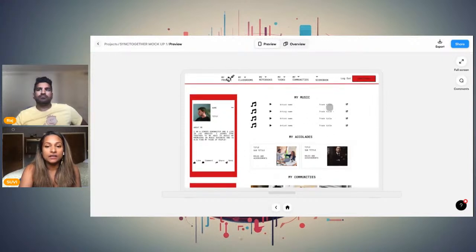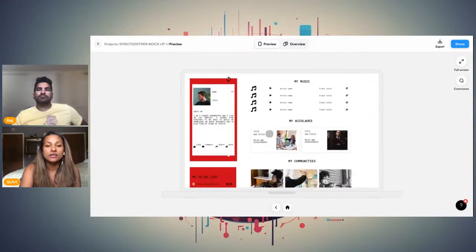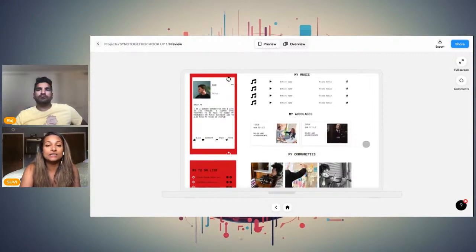And then you also have whatever music you have so far, all your achievements kind of goes on over here. This can be like, say you have music theory knowledge, or you've performed in this venue. All of those kind of things go here.